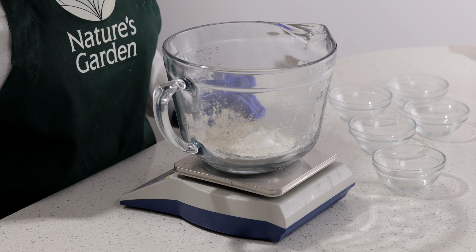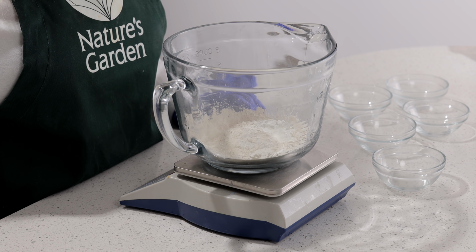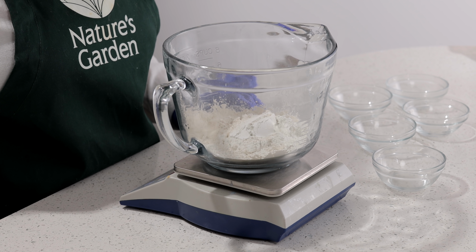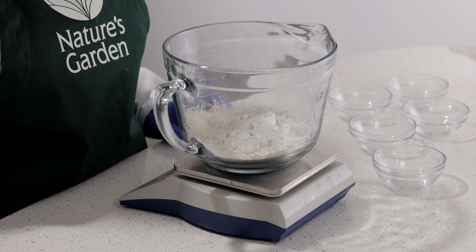It helps control oiliness by removing excess oil from the skin, and it cleans the pores. Kaolin clay is also a natural exfoliator and detoxifier. So it's also going to help soothe rashes and irritation.